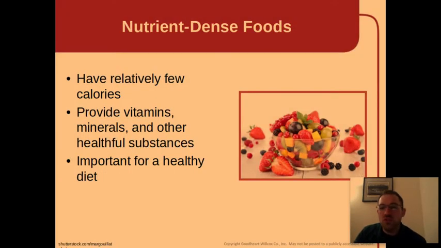So when you're choosing a healthy eating plan, you always want to try to find what are the nutrient dense foods. At this point, we should have talked about density already. If you have two objects and one's completely filled up with stuff and the other one just the outer shell and then there's nothing in the middle, right? The thing that's completely filled up is more dense, even though they're both the same size. So they have the same volume, but inside one has more stuff inside of it. That's what you want with food.